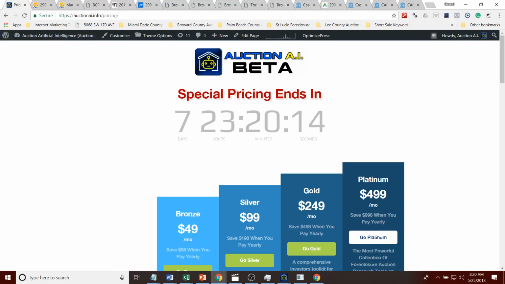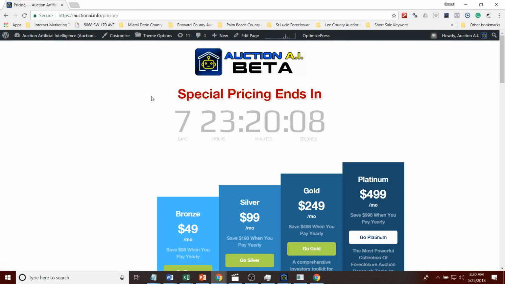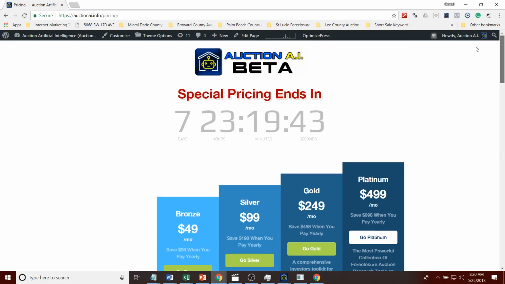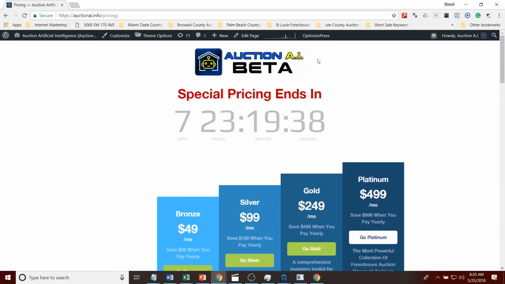Don't let them go to a big hedge fund or another bank and then it's somebody collecting rent from someone in your community, a neighbor. The whole point of this is to really get investors involved, because real estate investing is not supposed to be about a big bank or a big fund coming in and scooping everything up. What it's really supposed to be about is being able to buy an asset, buy a property for less than what it's worth, add value to it, rehab, renovate, and then put it back on the market. And it'd be better if the taxes and all the money flowed right within the community. And by making it more accessible with things like Auction AI, we're going to do just that.